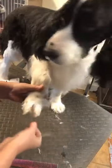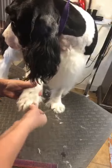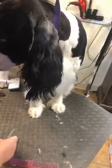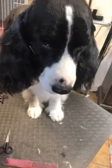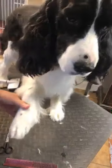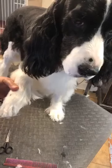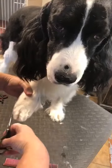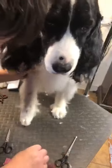Anyway, I don't want to artificially smash that hair in, but at the same time, I don't want to pull it out. I just want it to be where it's going to be, because you get this dog in the show ring, and that hair is just going to lay where it's going to lay. Just very carefully. I'm going to start to just get some of that off of that foot.